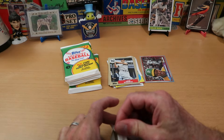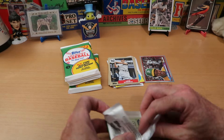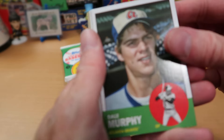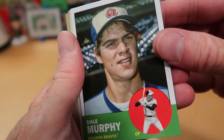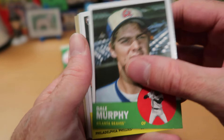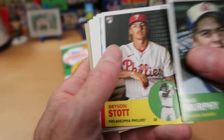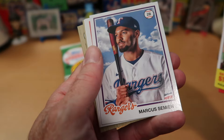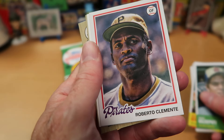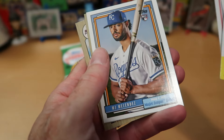On to our second pack. You can get all kinds of cool stuff in these — autographs, relic cards, and stuff like that. Right now we've got Dale Murphy, also looking quite young in his early days with the Atlanta Braves from the late 70s, no doubt. And there's Bryson Stott — nice rookie card. We've got Zach Wheeler, another Phillie, two in a row. Marcus Simeon and Roberto Clemente, the great one — one of the best outfielders to ever play the game. Very nice card there.